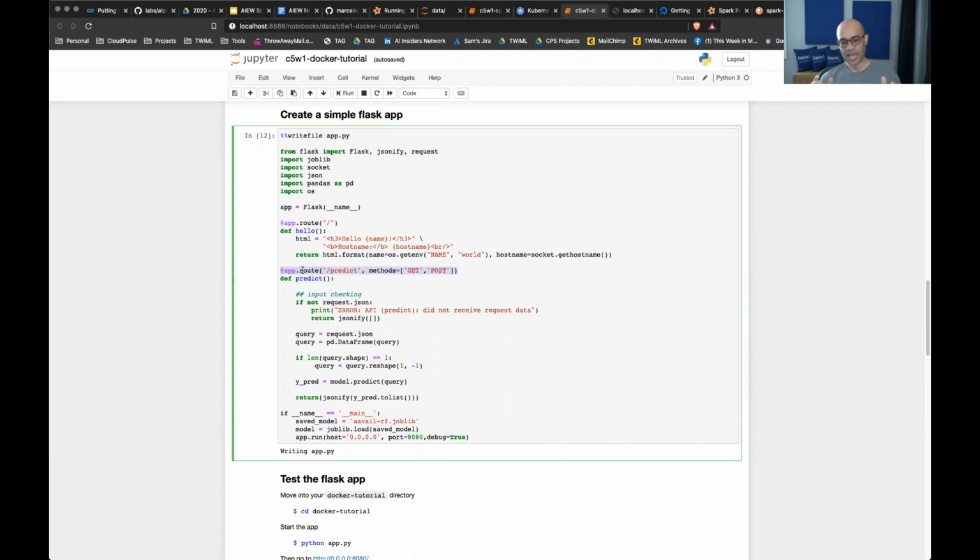So we'll take this file, which is our app.py, a Python file for our Flask app, and we'll call either flask run in the directory or python app.py. And what Flask does when it starts up is it spins up a web server, which is basically a process that's listening on a port for HTTP commands.